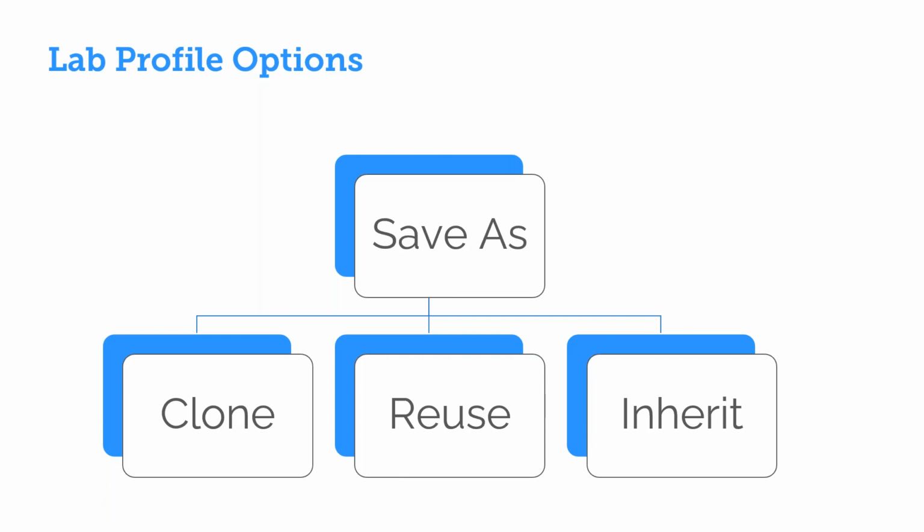Now what that will do is it will take the virtual machine profiles that are within a lab profile, and it will make a copy of them that is now a branch or a fork. Therefore, this new lab profile is going to be completely separate from the originating lab profile. So clone makes a clone or a copy. Reuse is a very special use case. Reuse takes the content as it is exactly and shares it between 2 lab profiles.